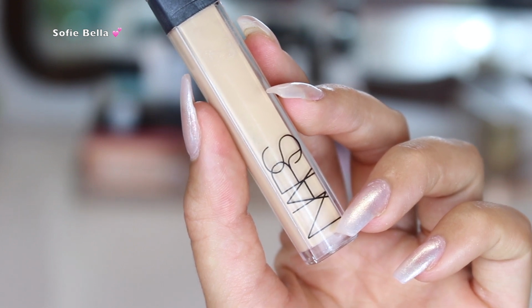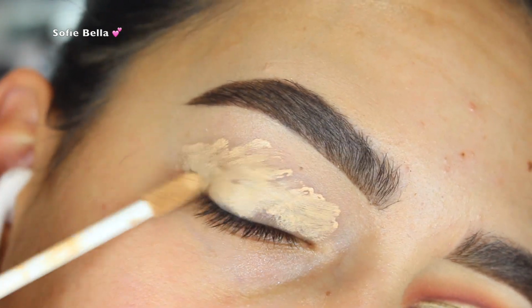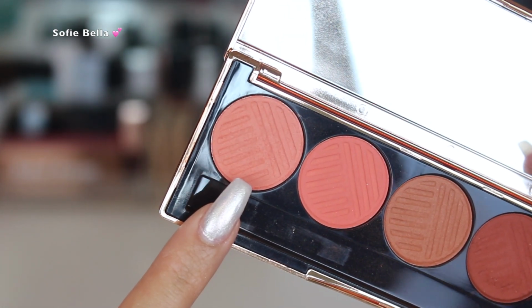So first I'm going in with the NARS concealer and I'm just applying it all over my eyelid as a primer, and then I go in with a damp beauty sponge to blend it out, and then I go ahead and set that with some translucent powder just so that it makes blending eyeshadows easier.